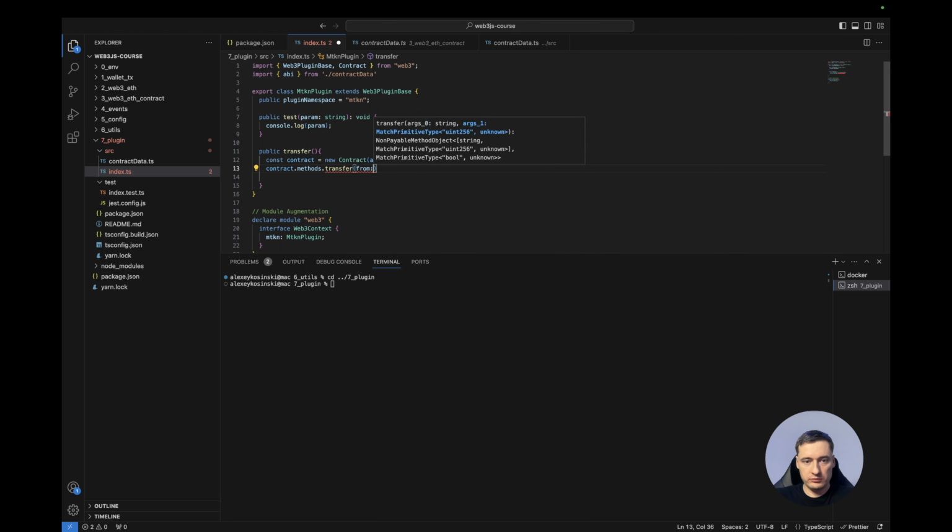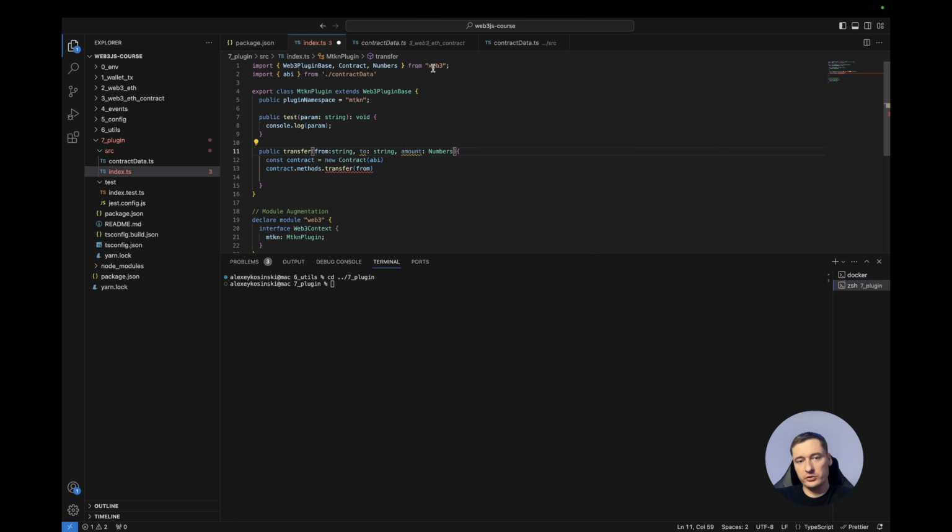from. It should be the parameter from, string, to, string, and number amount. It can be the Numbers type.